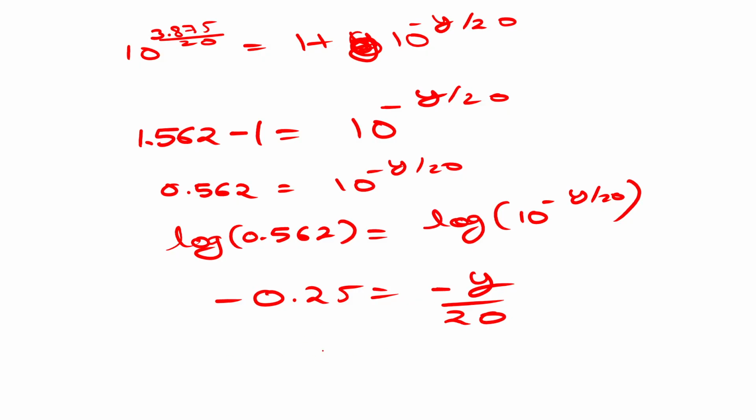So when I solve, the answer will be in decibels, because this 3.875 was also in decibels. That's how we equated it to this, right? So the final answer will also be in decibels. So y will be 0.25 multiplied by 20, and we get something like 5.0014 decibels. Because this is not exactly 0.25, something else is also there in some decimal points. So the final answer we can take as approximately equal to 5 decibels.